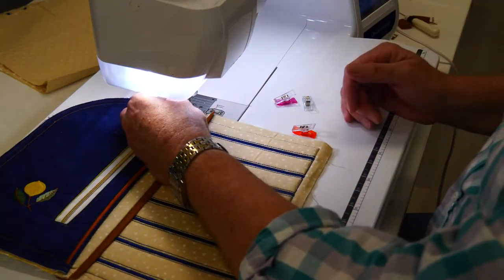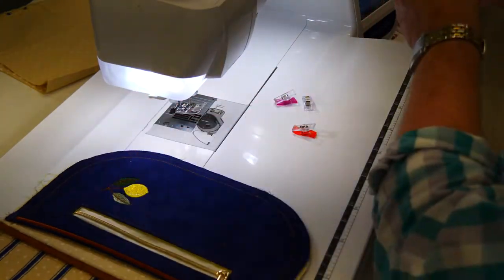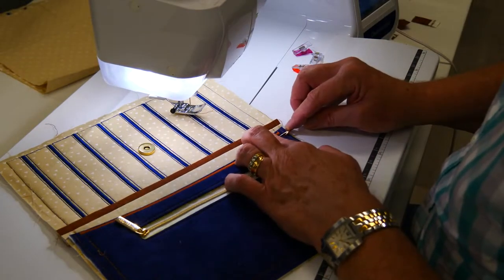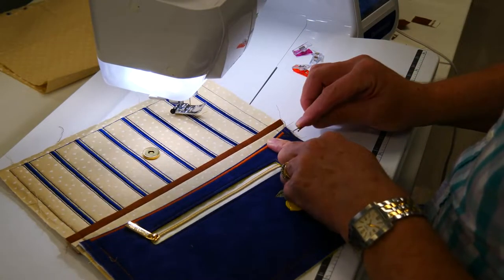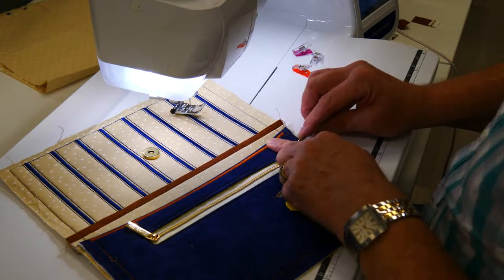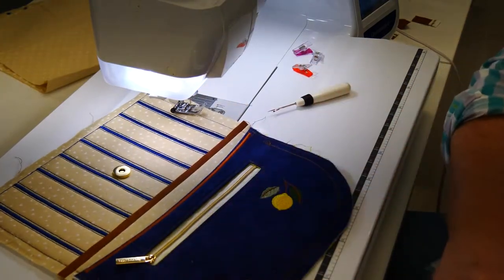Because when that is attached to the side gusset, that little bit of fullness will be soaked up. If you don't have it, that underneath panel will rumple up and crease underneath that top pocket opening. It looks awful. So we're just going to undo that basting stitch around the edge.